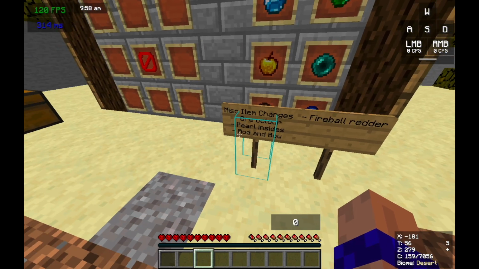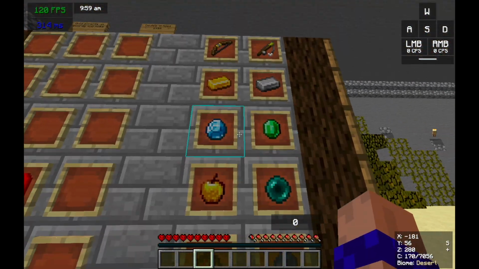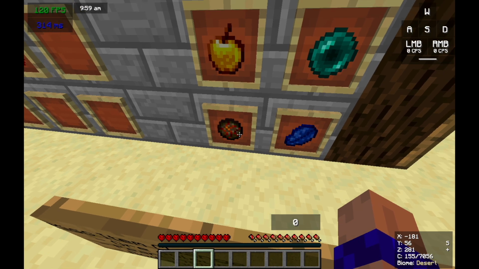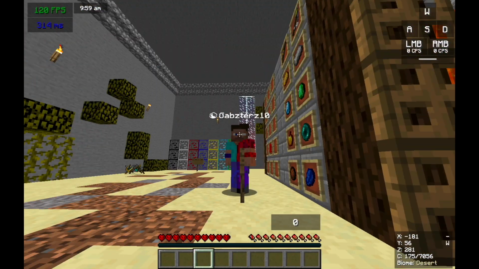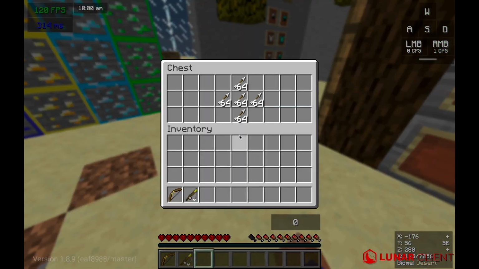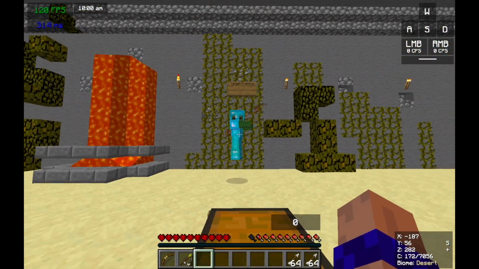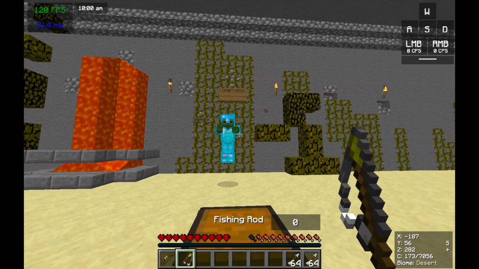Now there are some misc item changes that I've created, mostly for Bed Wars. This includes the changes of color of some ores, as well as the golden apple, the pearl, and a fireball. I made the fireball look a lot more like an actual fireball would and red hot inside. The bow and fishing rod have also received some changes. So we're going to see what the bow looks like in action using some target practice over here against Gerald. So as you can see, there's more gold accents on the bow and the fishing rod.